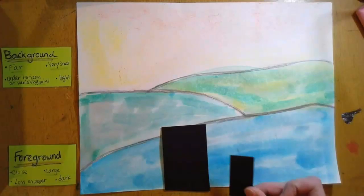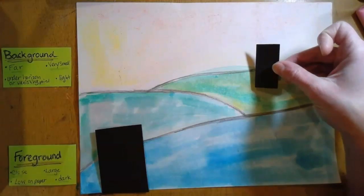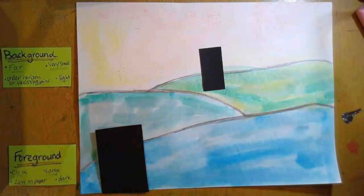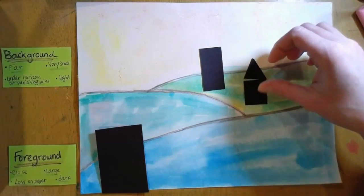And then say, which building would go close? Which is the bigger building? And then have your child place that building. Where would we put the far away building? This is far away. After having a discussion about, you know, this is far, this is close, right? And you can combine shapes too. So that's part of our lesson as well, is putting shapes together to make more complex things, okay?